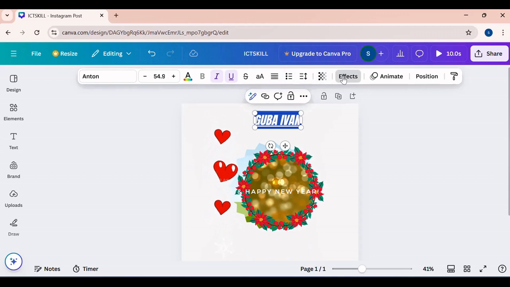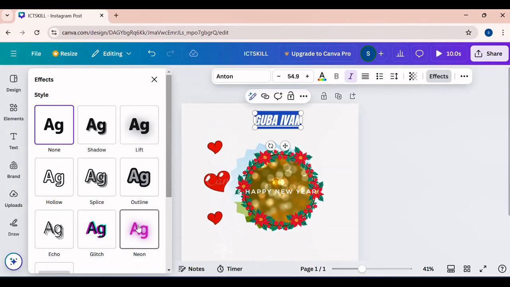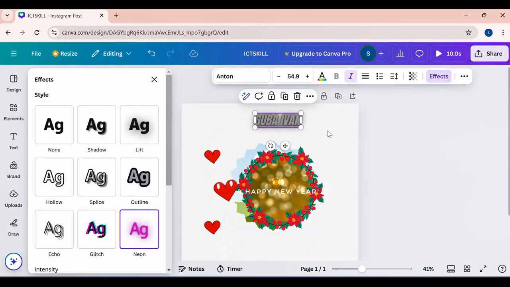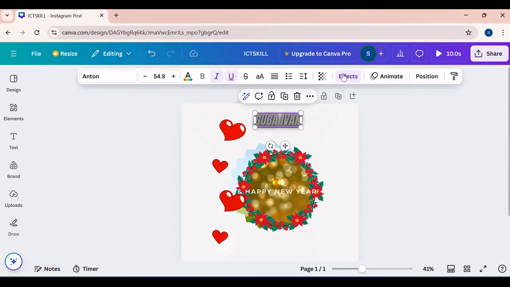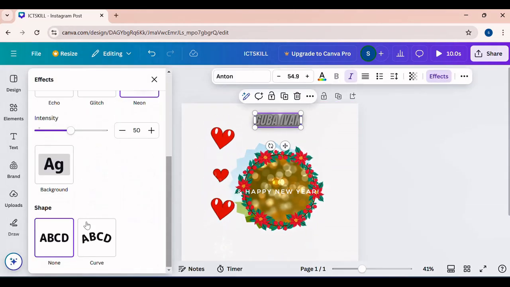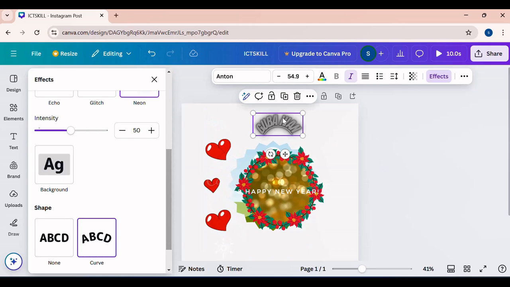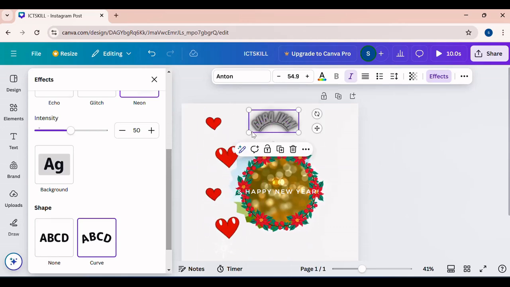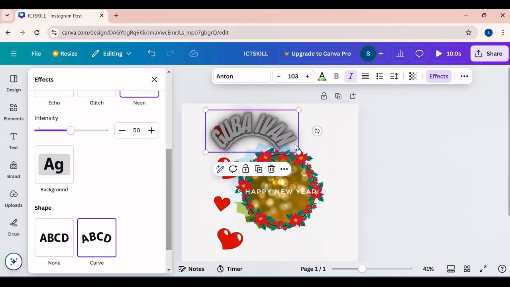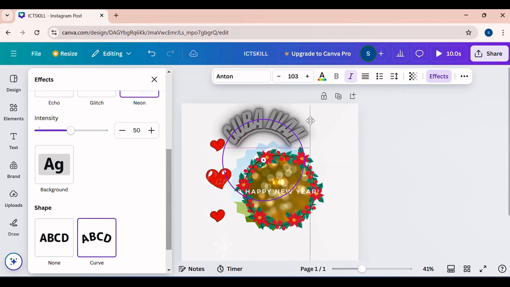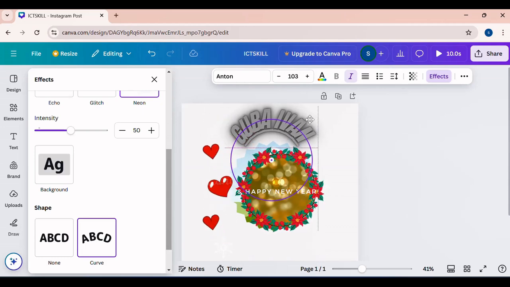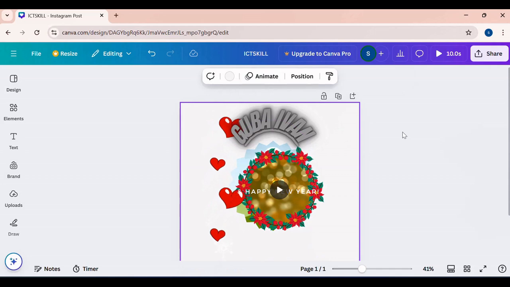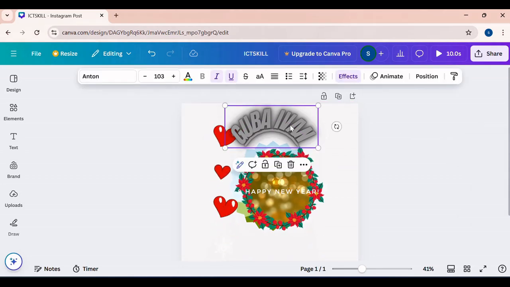And then you have other effects, like how you want your text to appear. Maybe I want it to appear like this. You see that now, it appears in a different way. So those are the effects that I've talked about. The other effects, you can put to be bending like that, and then you adjust it to be here. Then I increase it something like this. So you can see, it's just something that you learn by your own. You just get to it and you start working. Just drag and drop the elements there. So you can see that is a beautiful feature that I just made.